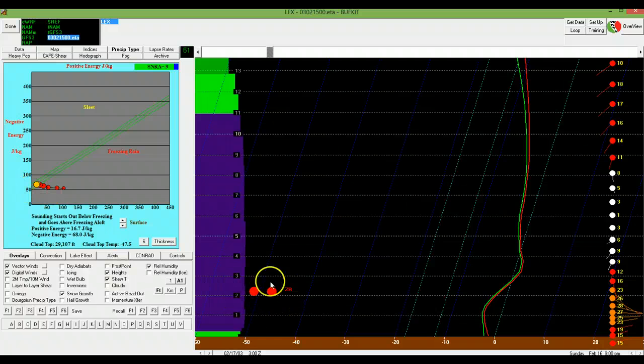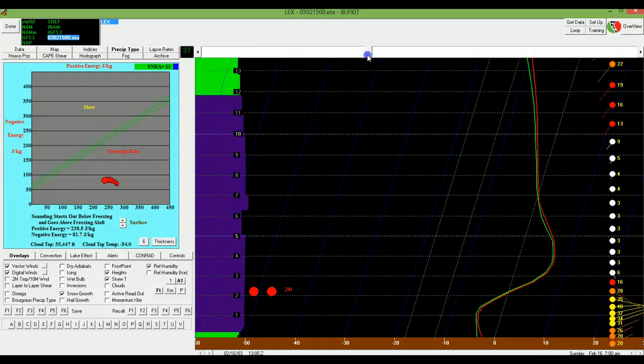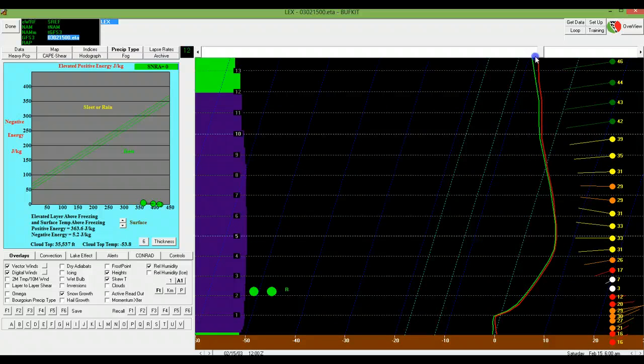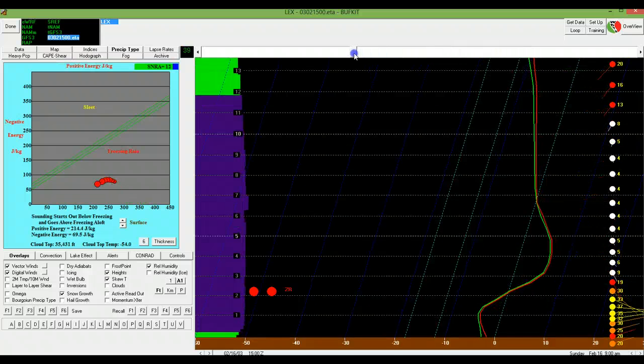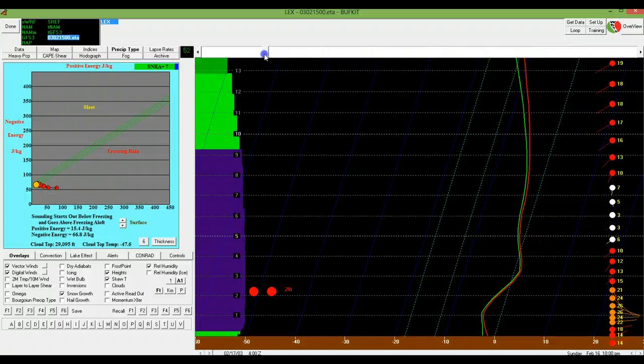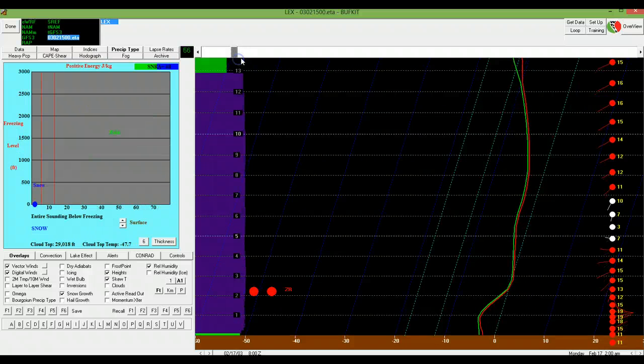The chart here is just keeping this freezing rain, but here you can see that it has both the red and the yellow together, and that's because we have the deeper layer here of cold air. When we're back here, you can see the layer is much more shallow, and then it gets deeper as you go forward, and that's why you start to see the sleet as it gets deeper. Now, as we get towards the end of the period here, you can see now the entire sounding is at or below freezing. So now we're starting to see snow, but things are starting to lighten up by this point in time.